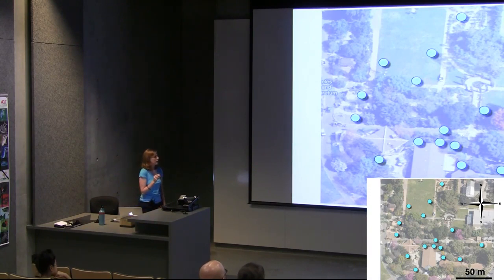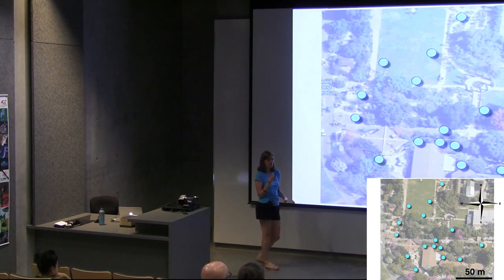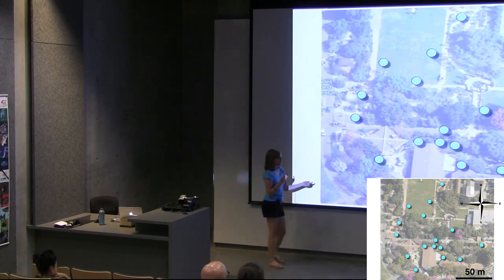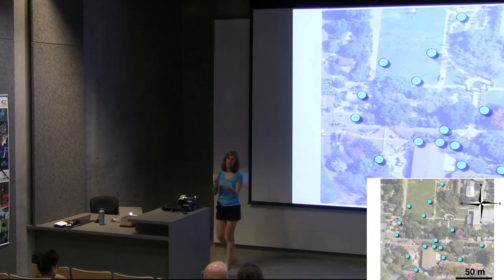This is a map of the male display courts in one of the leks there. Are they territorial? Yeah, absolutely. They will be aggressive towards another male, like in that first video I showed you, if another male comes into their area during the breeding season. I put color bands on the birds that I studied, and then came back the next year and the next year, and a male will use the exact same court year after year. So there's very little change, except if a male dies or maybe if he loses a battle to a new male or something like that.